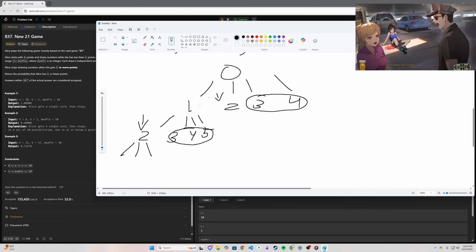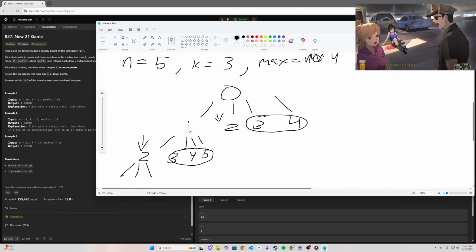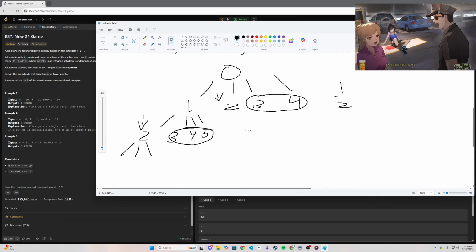Right. So 2. So there's a 2 out of 4 chance, just 1/2, no bust.